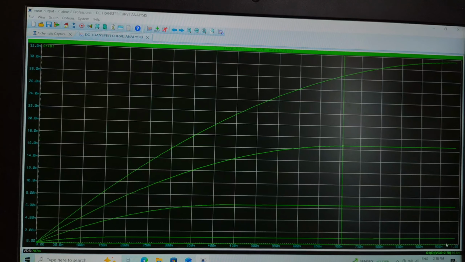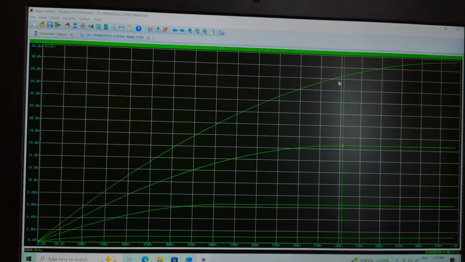So in this way, you can obtain the input output plot of MOSFET. You can also see that for a small change in gate to source, there is a large change in ID current. So this region, where the current is almost constant with respect to VDS, is suitable for amplification.